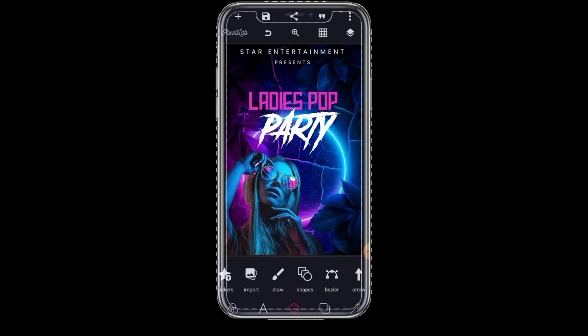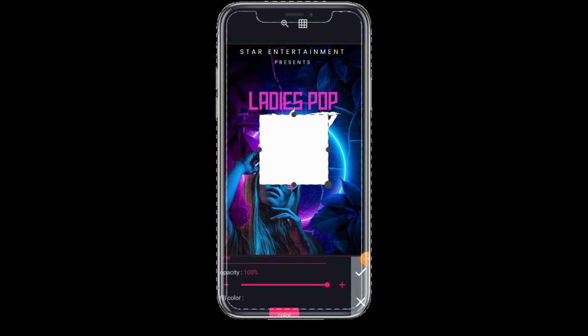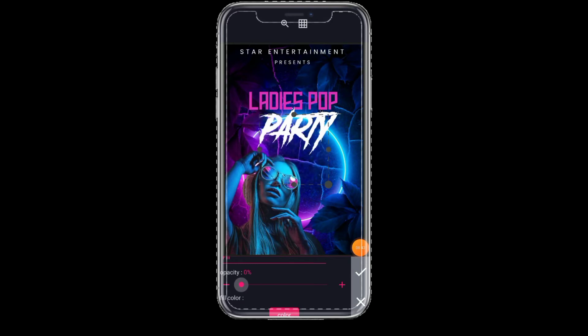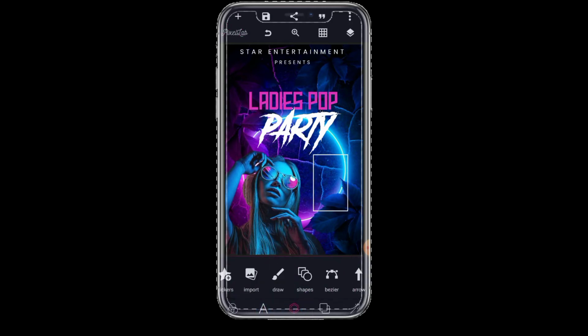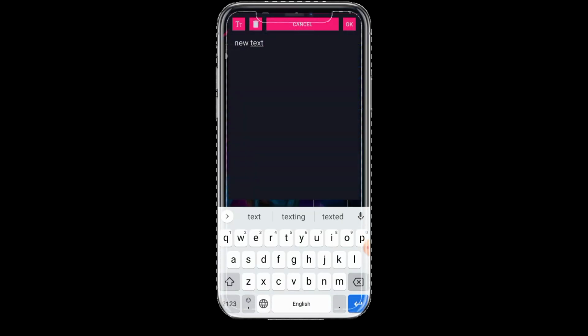The next thing we are going to do is enter the date. Every party has a date, but before that, let's insert a shape, and then you decrease the opacity to 0, and then you scroll down to stroke it to 5, and with the stroke color you make it white like this. So adjust it like this, place it somewhere here. Okay, you can lock it.